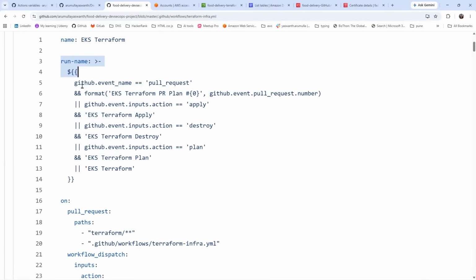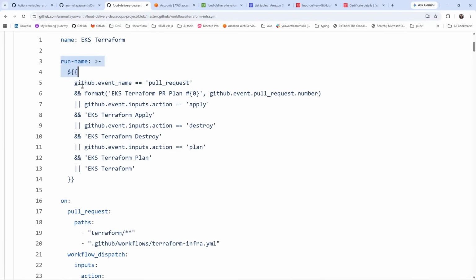And through the pull request, you are able to delete too. Whenever you remove some code in the Terraform code, it automatically runs through the PR and deletes or destroys the infrastructure. Whatever code is removed, that infrastructure will be deleted. Plan, apply, and destroy: usually we follow this in production.